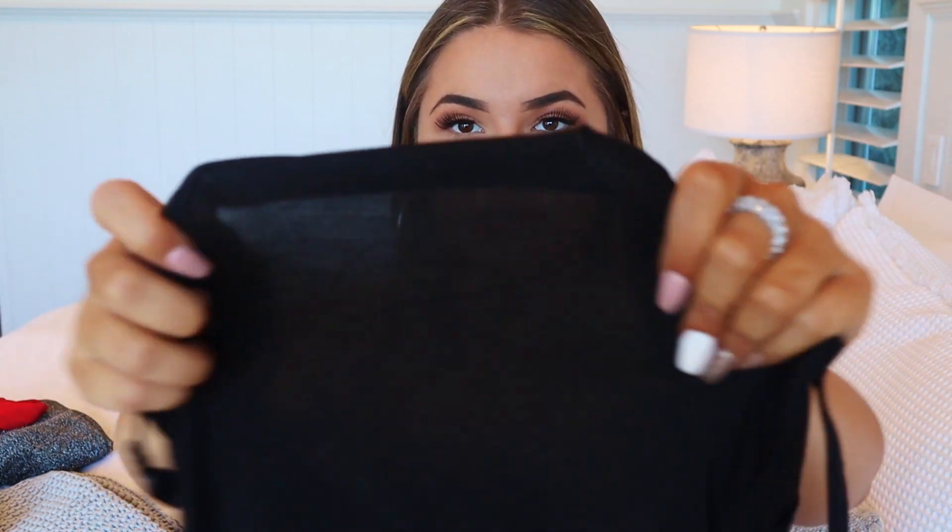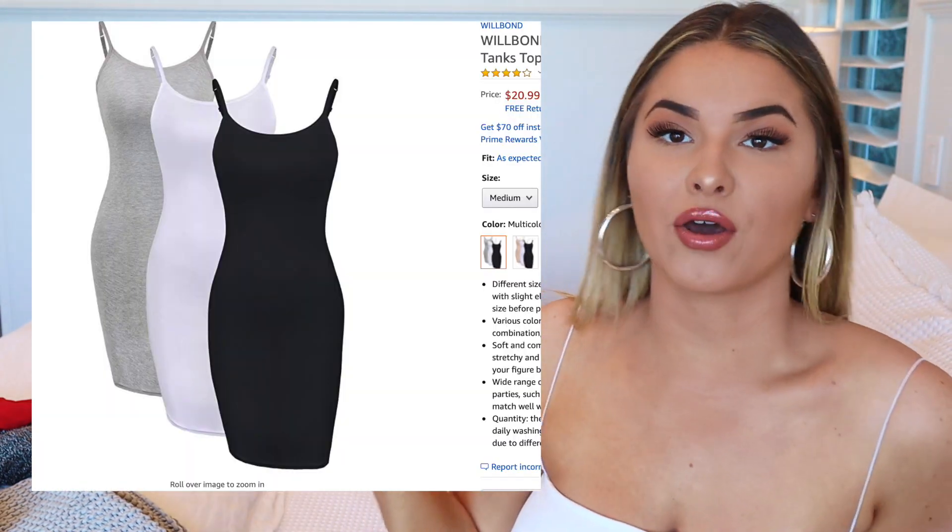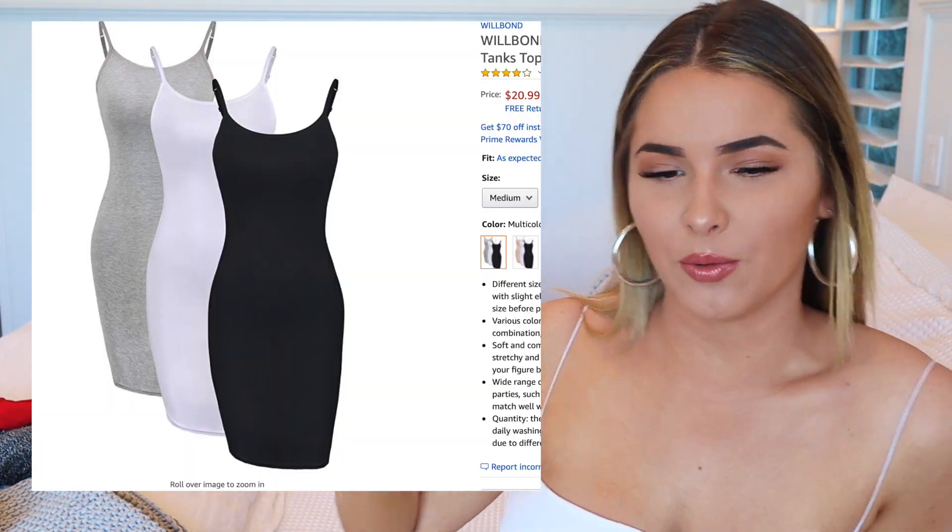So this one is more of a basic everyday type of dress. It's black and it actually came in a pack of three — it came with a white one, a gray one, and this black one. The thing about this dress is that it's very see-through. I wanted to try the black one because I felt the white and gray would be way too see-through. I think black is just the most flattering on me. It's stretchier than I thought — I kind of thought it was going to be 100% cotton. It's not lined, so it is pretty thin. But it has adjustable straps, which is nice. I'm going to pop up what it looks like on the model with the price.